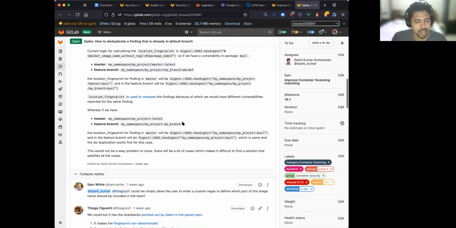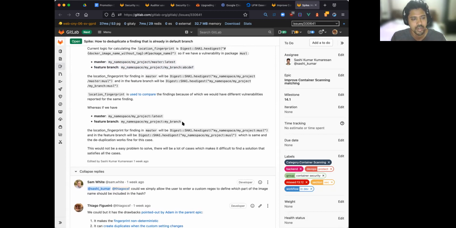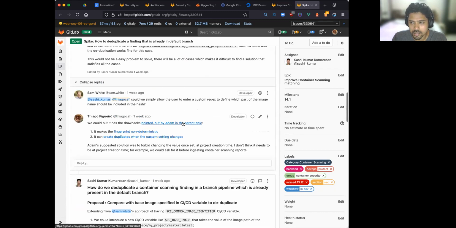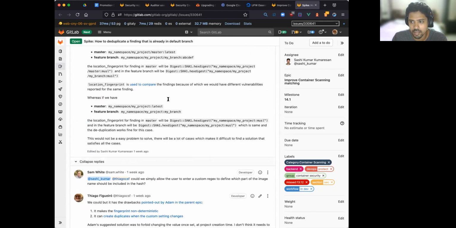So in the proposal, another comment down there, I'm still working on the POC following that approach, using the CS-based image as the base image against which all the images should compare. It is still at the POC stage, I would say, because there are a lot of cases it doesn't work, and there are a few performance issues as well. In terms of reading the value of the CS-based image from the CI YAML file, that is quite a bit not performant. But overall, the approach that I mentioned works fine.